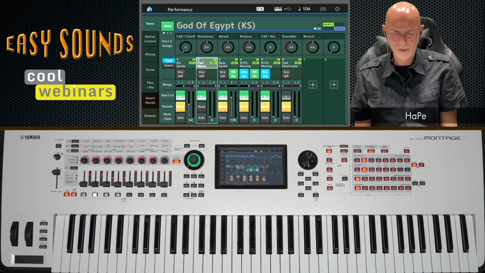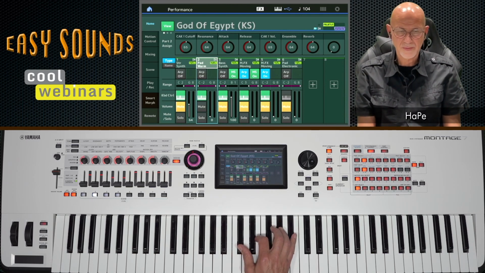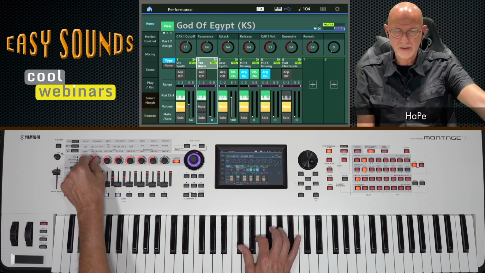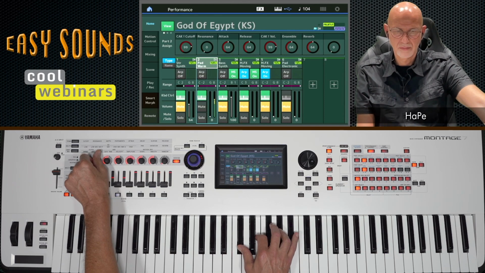For example, when you want to have a bit more or less resonance for this part, you can use the assignable knob number 2 in this case. Or less. Right?